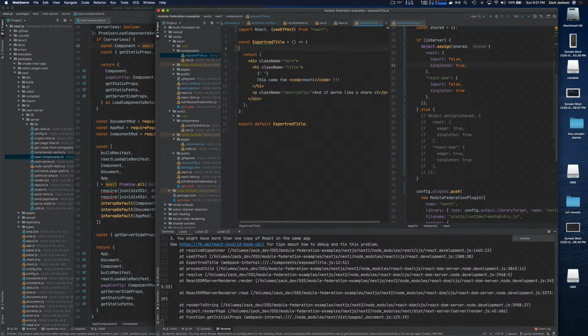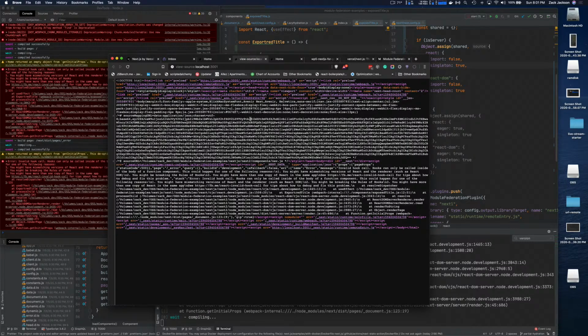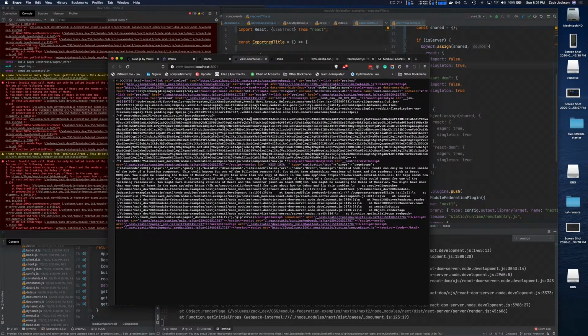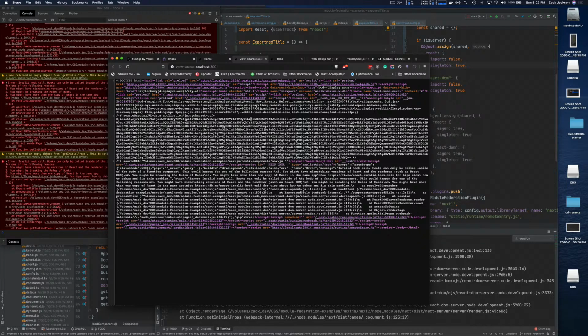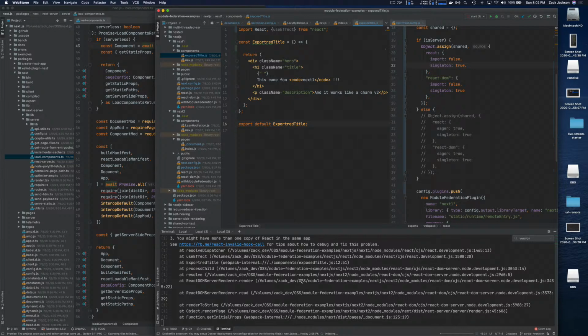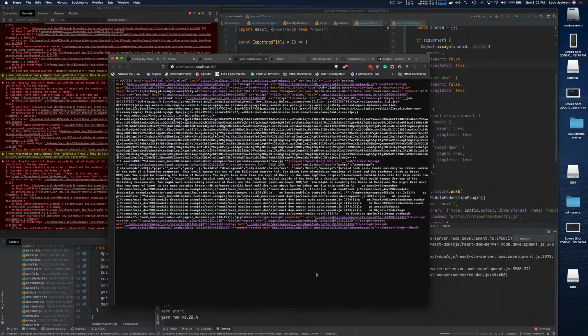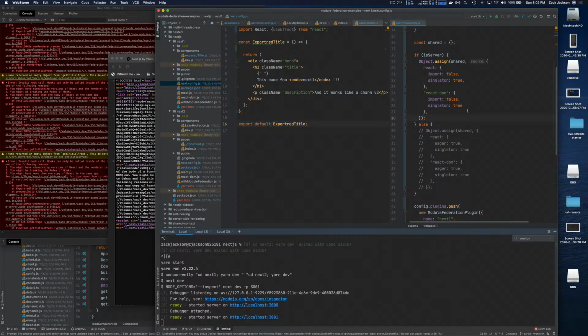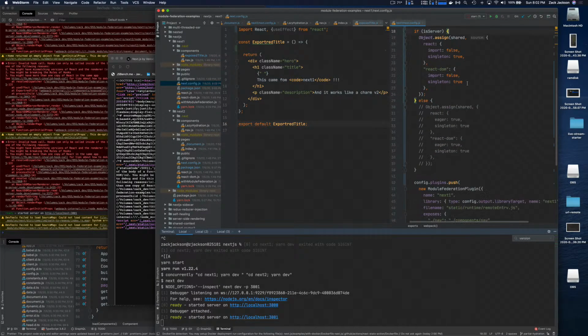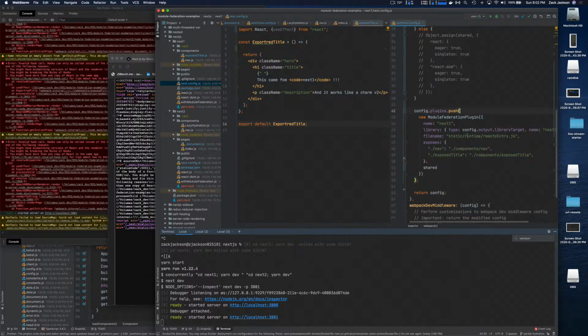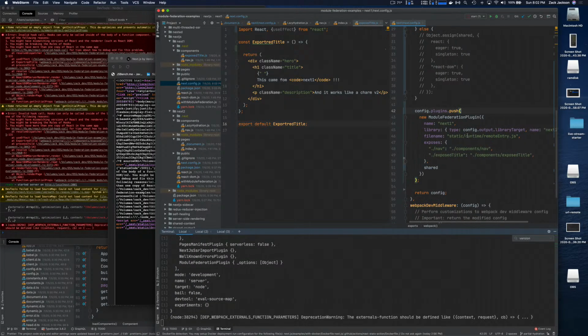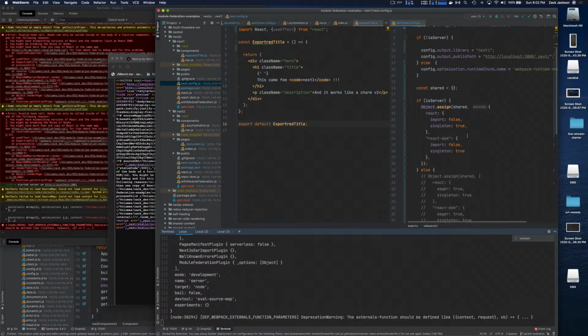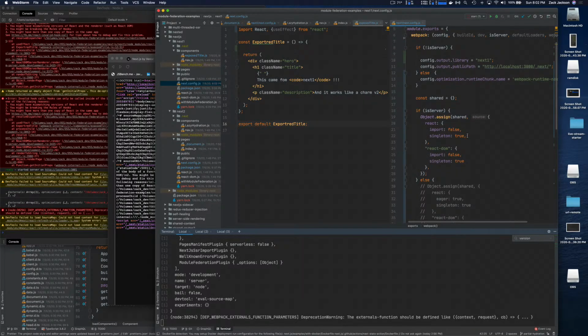But if I go here and I do that again, it will magically come to life. Don't import it. Make sure it's a singleton. Only apply it when it's a server. Set it back to Next one.